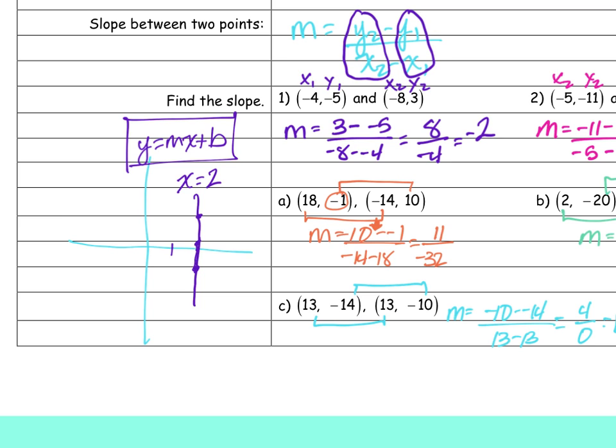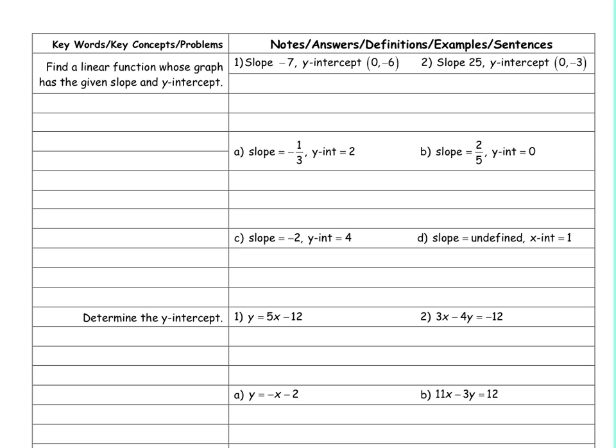If we're looking at the equation, does that help a little bit? I think we're going to get to that in a minute when we go to the next page. So, graphs in here in a little bit.